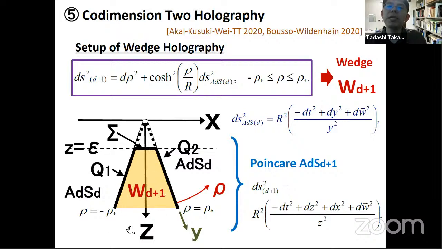We are focused on gravity on this region and what this gravity is dual to. For regularization, we put a surface at a very tiny cutoff epsilon, which gives a very small boundary called sigma. But the main part is the boundaries Q1 and Q2, which look like lower-dimensional anti-de Sitter space, AdS_D. This W is a part of D+1 dimensional anti-de Sitter space, and the metric is the same as the previous one. We take this kind of AdS slice of AdS space, where rho is this direction, and rho is again this larger direction.